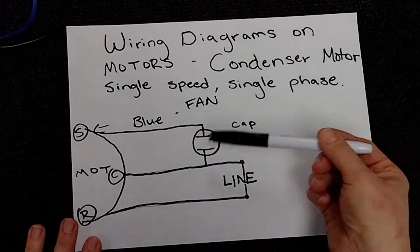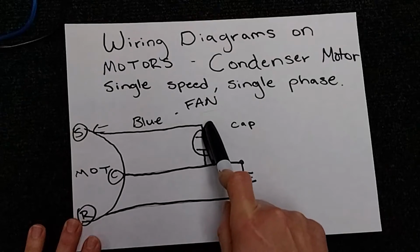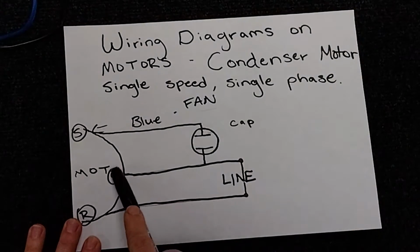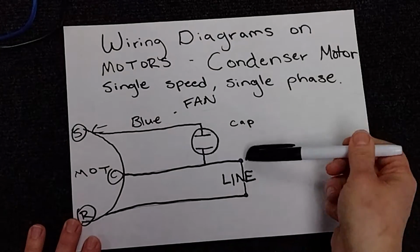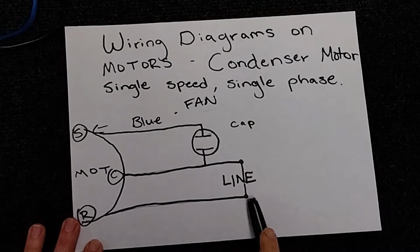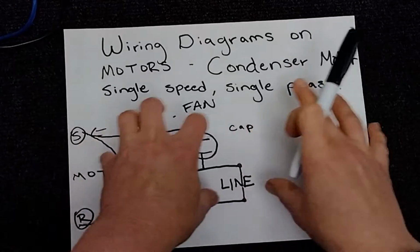So keep in mind, like we mentioned before, the line that comes off of your S on the motor is going to be your start winding, or your one leg of your capacitor. The C, whatever color that might be, is going to be your one leg of 120. And your R, which is the one that goes back to your contactor, is going to be your other leg of 120.